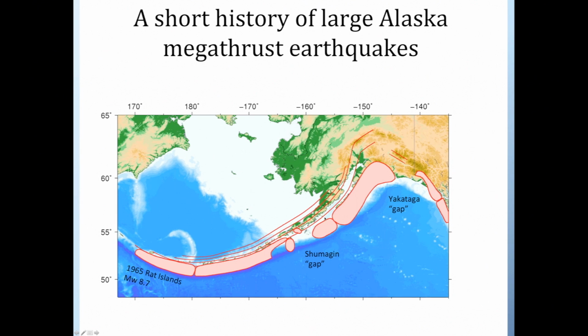This fills in almost the entire subduction system, except for a couple of notable gaps. These have been subject to a lot of research attempts to capture the next big one, and have led to a lot of monitoring, particularly of the Shumagin gap. I think what's been realized more recently, as geodetic data has become better, is that this is probably one of the main creeping sections of a subduction zone that we know about. It is still generating a lot of smaller earthquakes, magnitude 7s and lower.